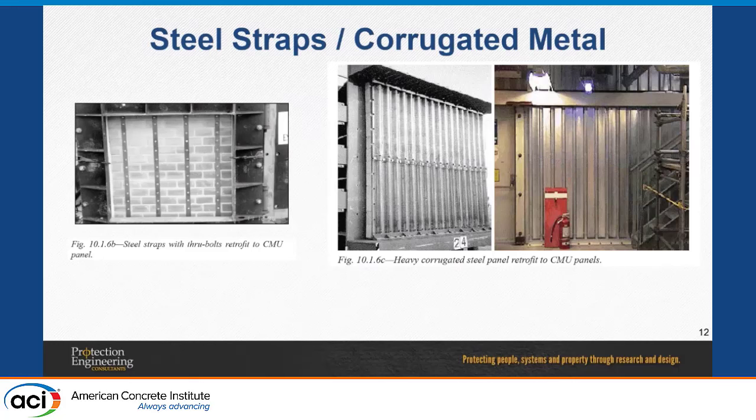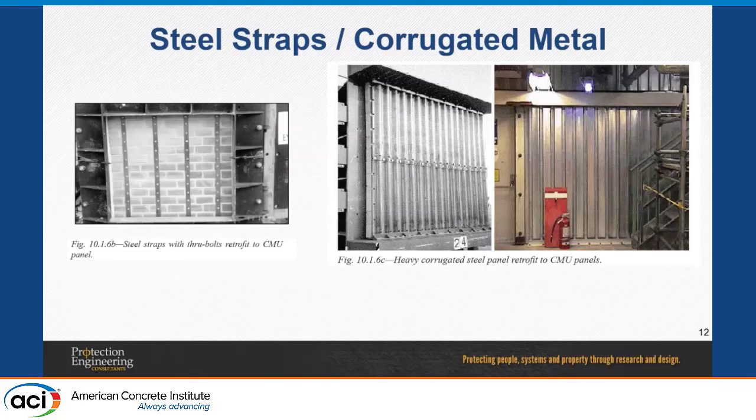A few other ones, and now I'm just going to show some pictures, really just to get faster to the end so that we can answer some questions. Steel straps, the concept is similar to FRP, that essentially you are adding reinforcement to a masonry wall. But of course, you put the steel straps, but then you have to put anchors so that you can develop the composite action. And again, these pictures are from the ACI 370 document.